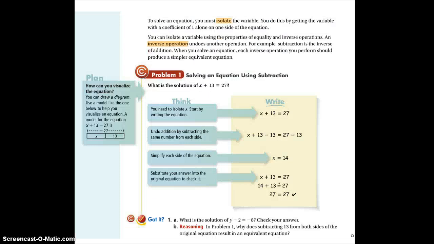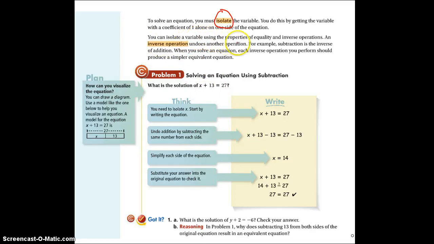All right? So to solve an equation, if I want to go through the algebraic steps, what you want to focus on is isolating the variable. And what that means is getting the treasure box. Remember on the first slide how I got the treasure box all alone to figure out how much was in it? That's what you want to do. You want to focus on getting the treasure box, the variable, by itself.